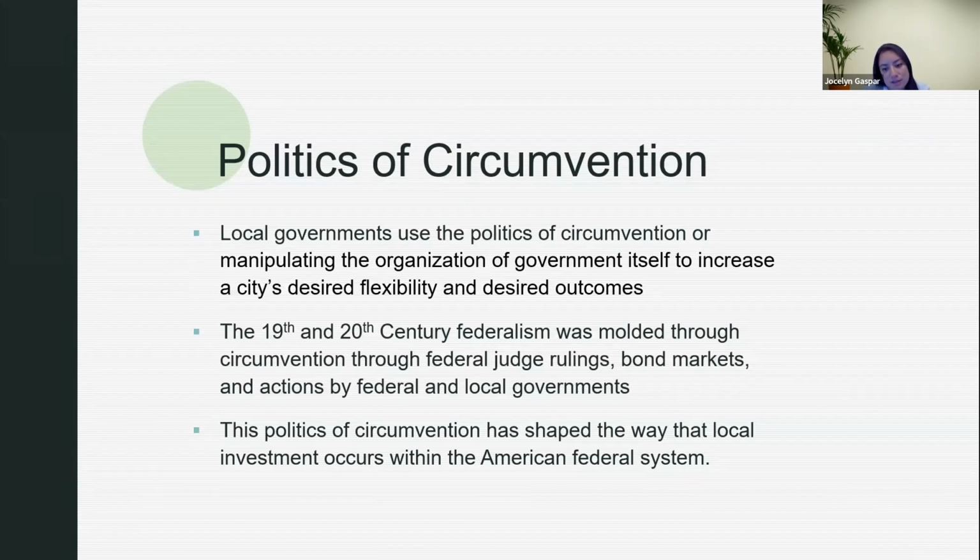And to provide some context and history, in the 19th century, economic entrepreneurship with local governments was dominant, and there was really little federal oversight. So state and local governments took advantage of this until they were essentially stopped. And the article didn't go into detail as far as what they did, but I assume it's federal restrictions to reduce their oversight. So local governments began to circumvent or bypass these restrictions by using financial and legal channels that would let them resume their entrepreneurial goals. So then in the 20th century, the federal government redirected this process through tax laws and tax exemptions. So this process of entrepreneurship, restriction, and circumvention has been occurring over and over again. And that's what the article argues has shaped and molded federalism and what has shaped the way local investment occurs.